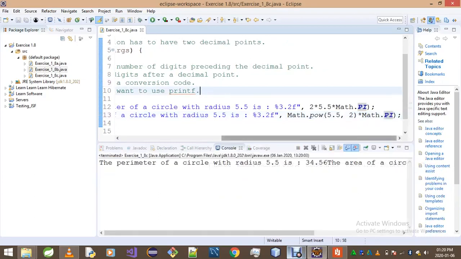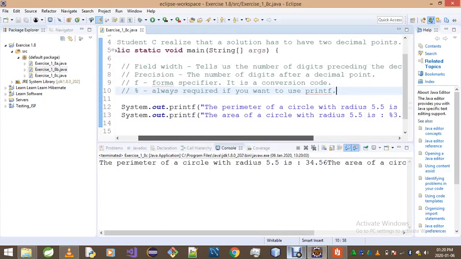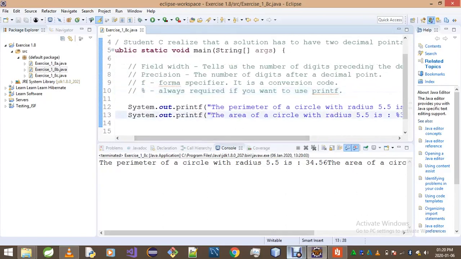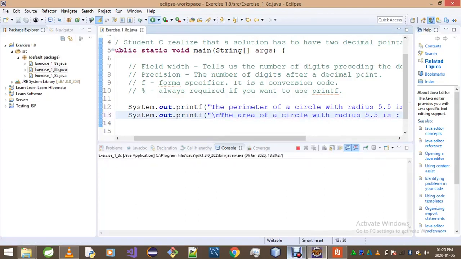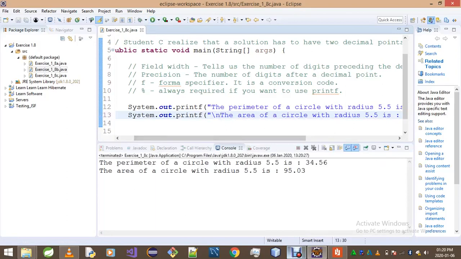Oops, this is bad. We made a mistake. Before printing this text, we have to go to the next line first. Let's start over. This is what we have now. Now we have two numbers after the decimal point.